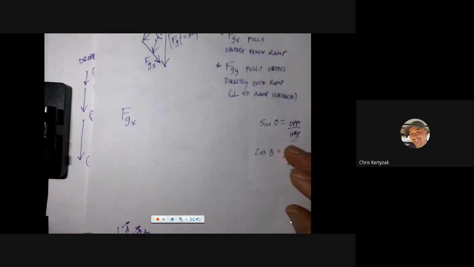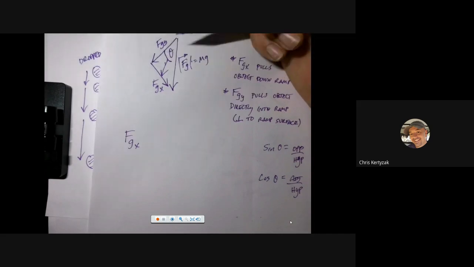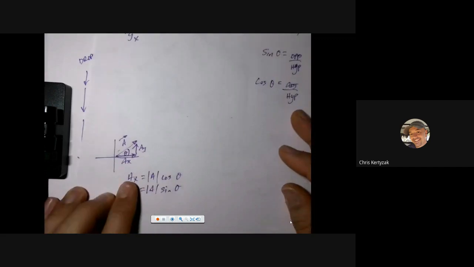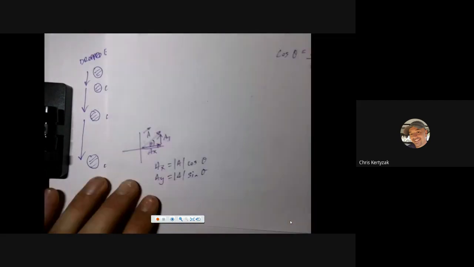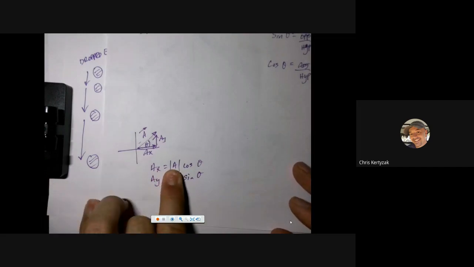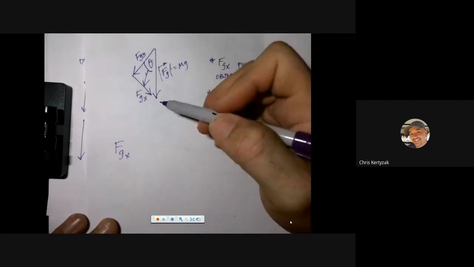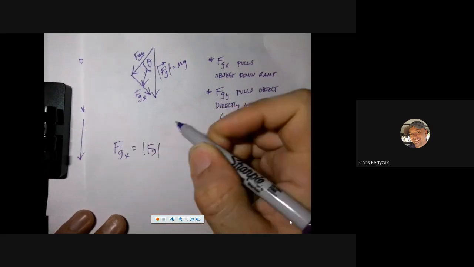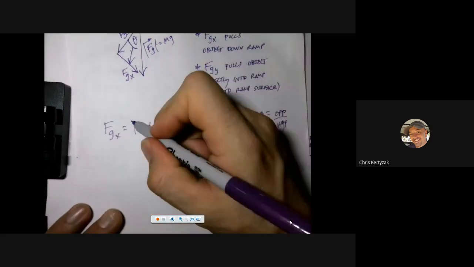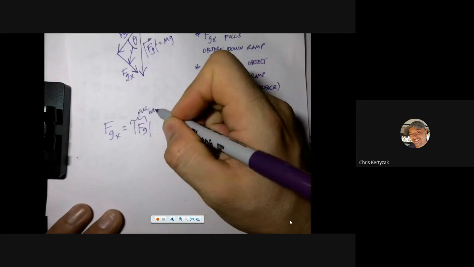Notice that there's going to be something slightly different in this case, because we're drawing the angle as going to the vertical, right? So this is one of those exceptions where the X component usually goes with cosine and Y component usually goes with sine, but in this case it won't. So be aware of that, but all I was really trying to point out is that the general format for a component, of course, is the hypotenuse times either sine or cosine of that angle, right? So what is our hypotenuse? Our hypotenuse is magnitude of FG, or weight, the full amount of weight the object has in newtons.